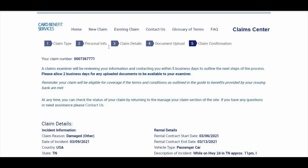I went ahead and used the credit card insurance, and now I have to do all of this and go through them. Now, either way I go, I don't pay out of pocket for anything. I paid when I rented the car with Enterprise; they took a $300 deposit along with the payment for the rental. So when I took the car back, they took the $300 deposit. What's going to happen, if it goes how I'm thinking, is the credit card insurance is going to pay for the damage to the vehicle, and they're going to reimburse me the $300. Or if I have to pay out of pocket for the vehicle, they'll just reimburse me everything minus the cost of the rental. So that's pretty much how it goes with the credit card insurance.